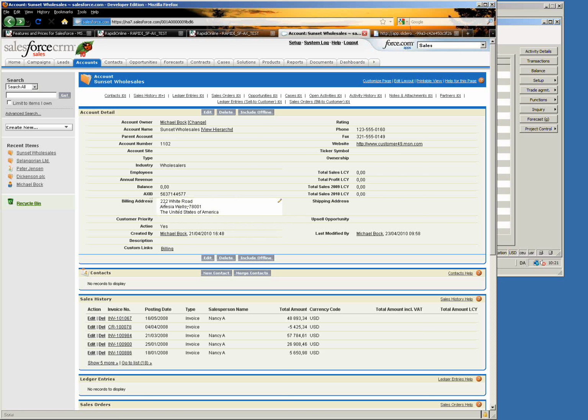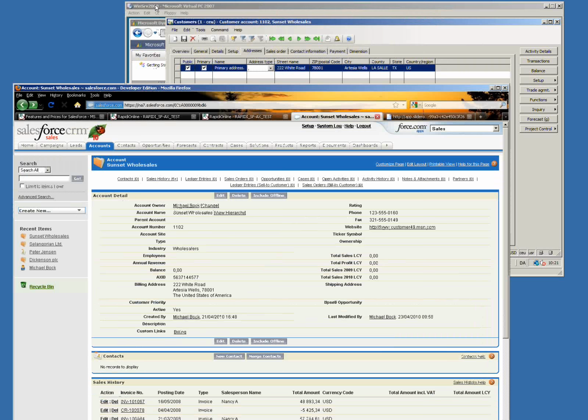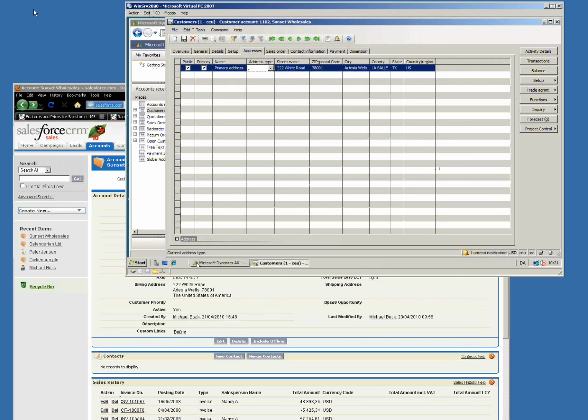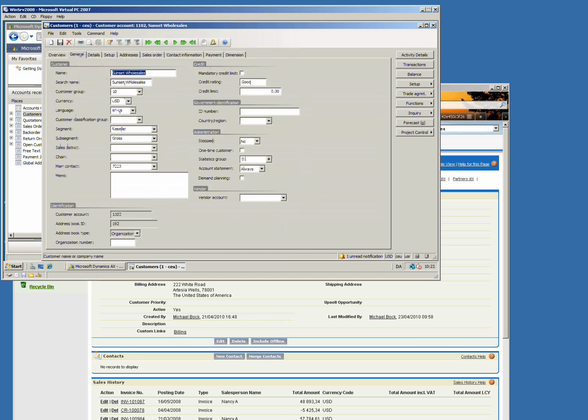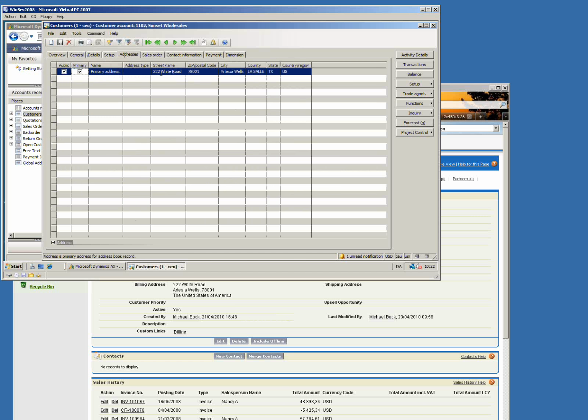So I have some address here, 222 Wright Road, and what I will do is simply change the address inside Axapta, and I have an Axapta here in the background. Just bring it forward here, where I have this same Sunset Wholesales. So what I will do is that I'll go into the address and simply change the 2s to 4s, like that.